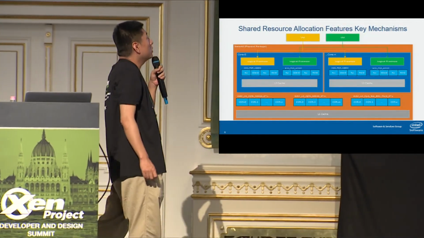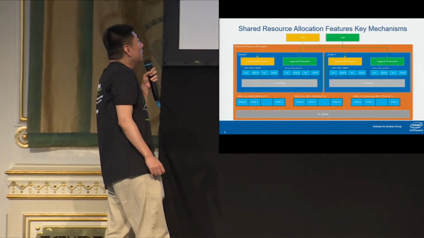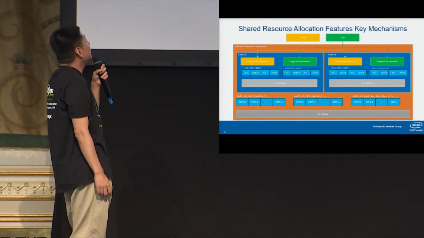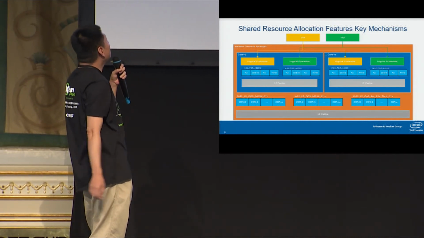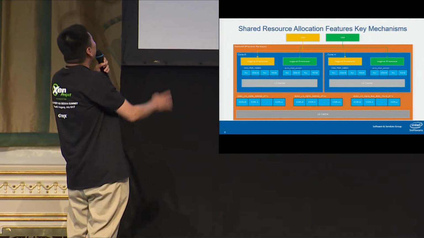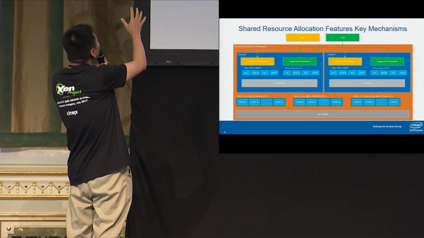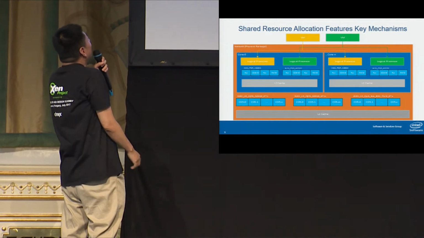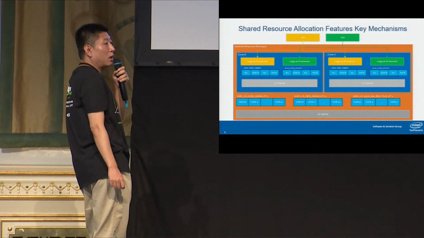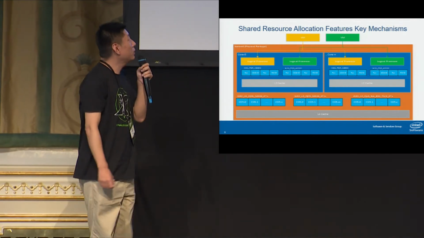This is a figure showing all the Intel RDT features. As you can see, the L3 cache is shared between different cores within the same socket, and the L2 cache is shared between different logical processors. Each logical processor has a corresponding MSR, which is IA32_PQR_ASSOC. It is a logical MSR and contains two fields. One is RMID for the monitoring feature. Another is Class ID for the allocation feature.